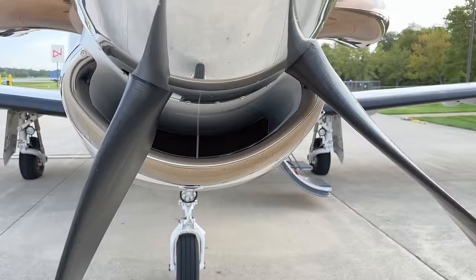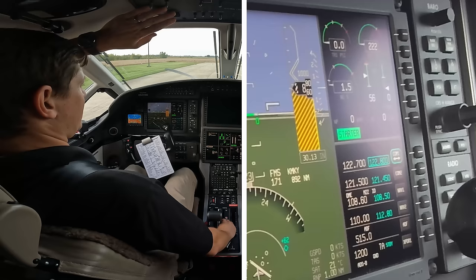Hey there, I hope you're doing well. Today we've got a flight from here in Marion, Indiana down to Marco Island, Florida. We picked up some passengers taking them down there for a trade show. There are a few clouds moving into the area, but for most of the flight down to Florida it's going to be clear - not a single thing on the satellite. Should be a great flight. Glad to bring you guys along. Let's go fly.